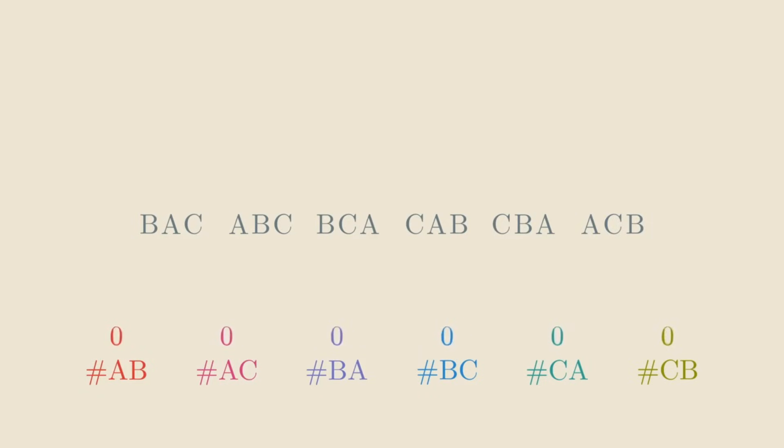Okay, let's look at what contributes to the count of A, B pairs and compare it to the count of, for instance, CAs. First, there are those where A is in one of the six short parts of the string and B is in a different one. Whenever you take two different parts, they will generate exactly one AB pair. And then, there are also three more ABs, where both A and B are from the same part. But if you now look at the count of CAs, you'll notice that, again, two different parts generate exactly one CA. And again, there are three CAs that are fully in one part.